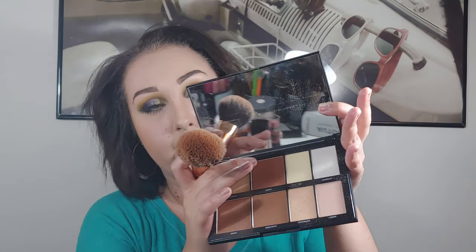I take my Morphe R2 brush, and I'm gonna dip into this bottom shade here first, and just use that to kind of warm up my forehead. And then I'm going to also dip into this top shade because it's kind of more of a red, a warm red undertone, and I'm gonna use it on my cheeks instead of blush actually.